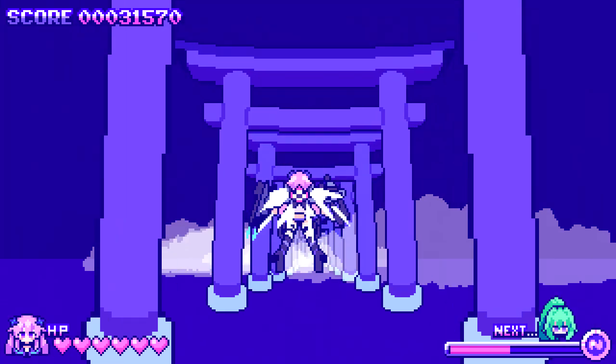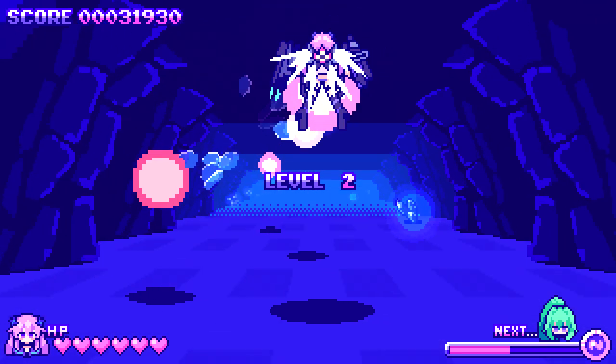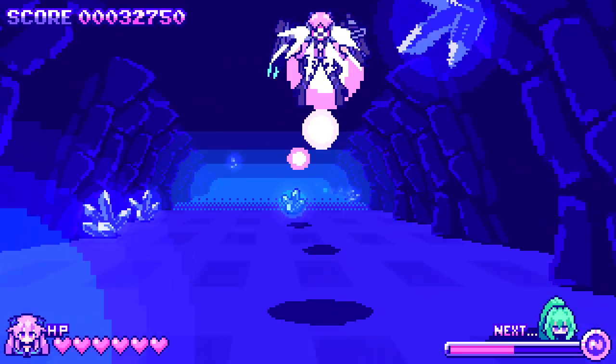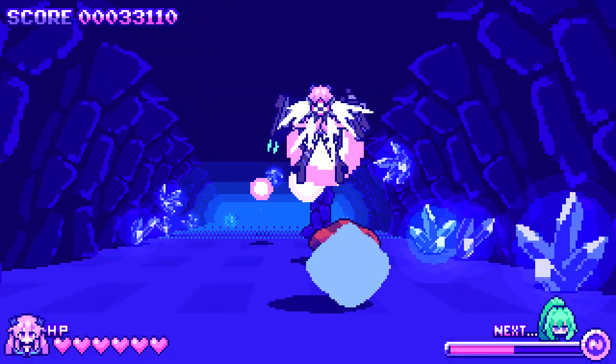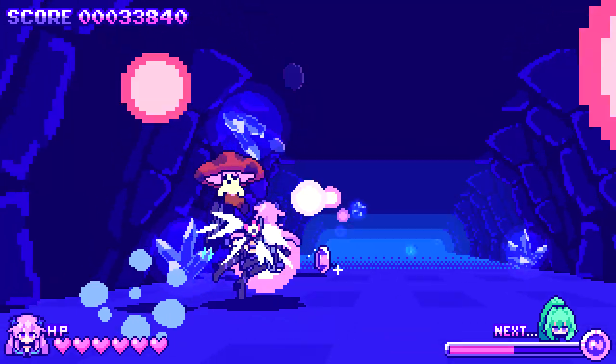The other thing you'll notice is that we have a little gauge down in the bottom right. As we collect coins, that gauge is going to fill, and when it fills all the way, we will get an ally that will basically just add some additional firepower. All of the allies, as you might imagine, are characters from the Neptunia franchise.